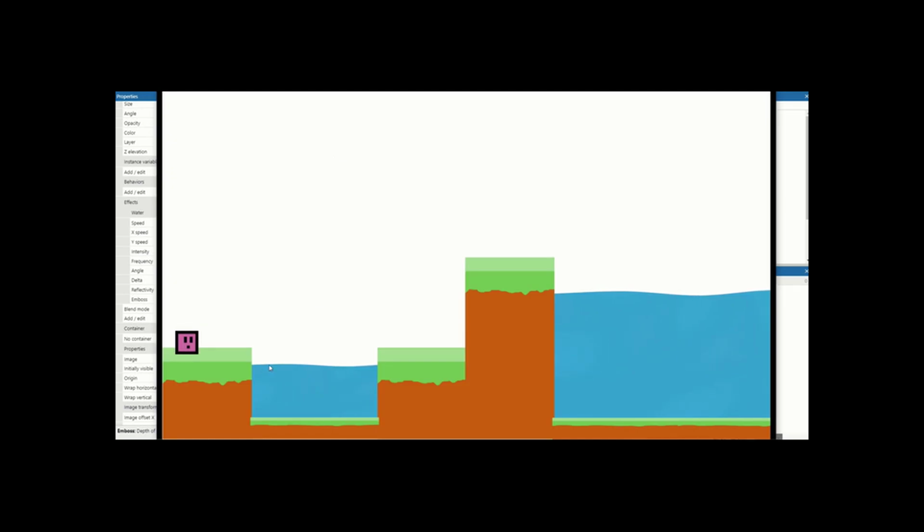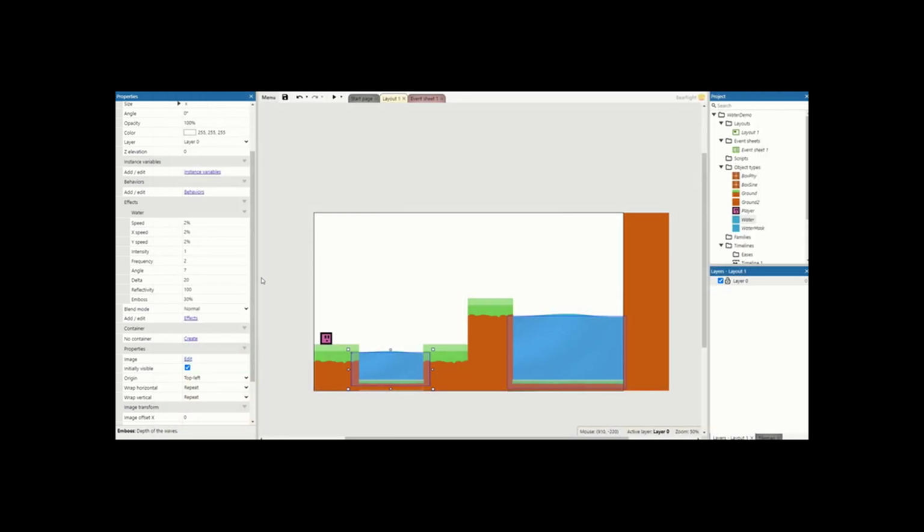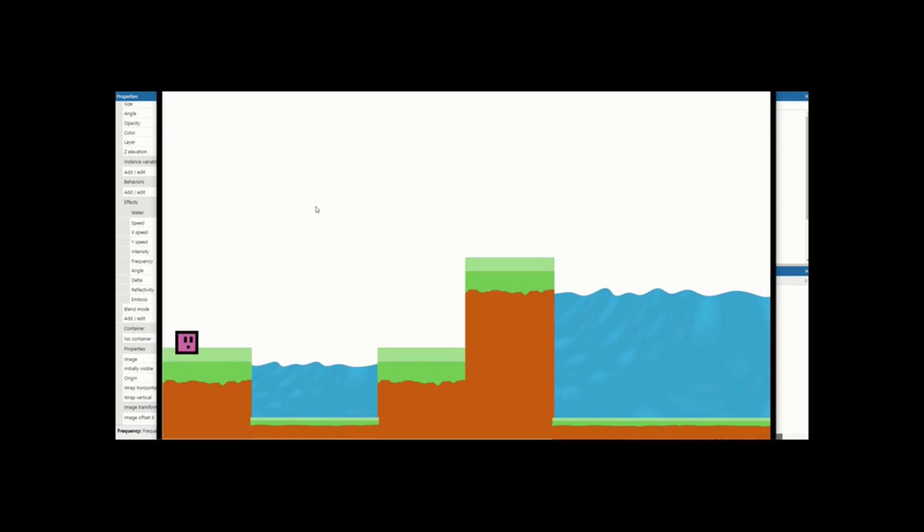If we go too much, you'll see that actually we lose a lot of what this tool's doing. So it gives us the curves, but we've not got any of the waves. So be careful how much you play around with this. So I'm going to change my frequency back to 4 and my intensity back up as well, and then play around with it until you find a look you're happy with.